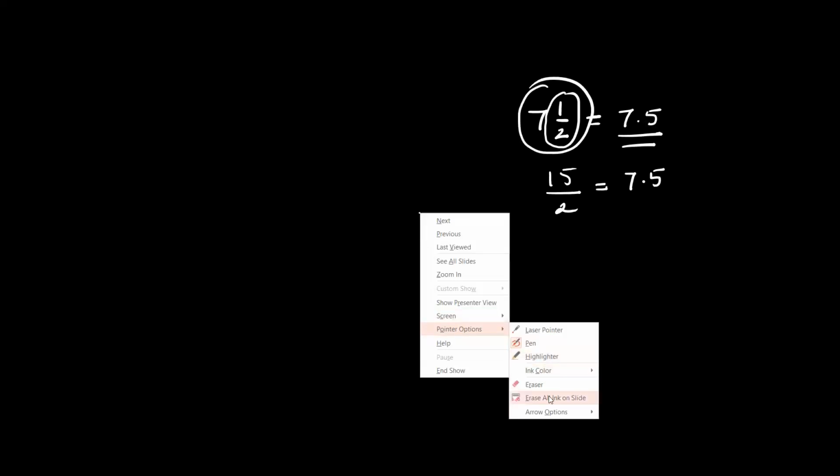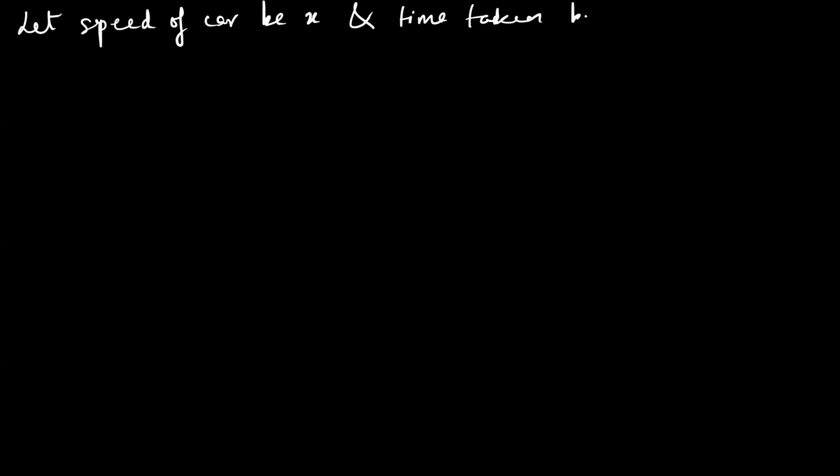Now answer me this, Ramandeep. When I increase the speed of my car, will I take more time to reach somewhere, or will I take less time to reach somewhere? Less time. So this is direct variation or inverse variation? Inverse variation. So let us start by assuming x and y. Let the speed of the car be x, and the time required to cover the distance be y.